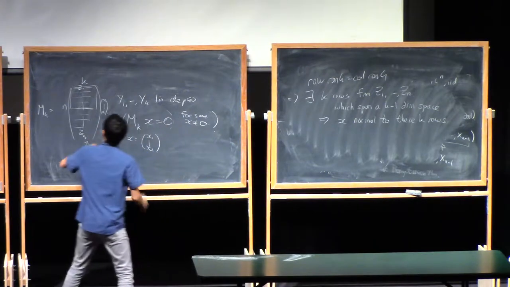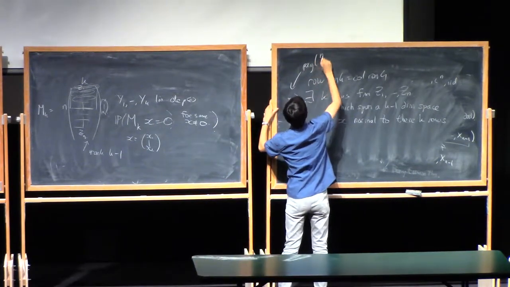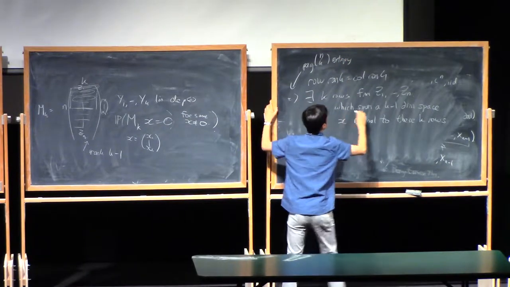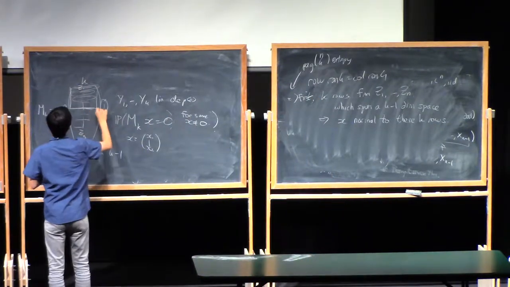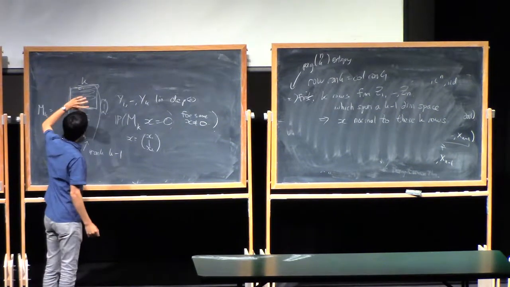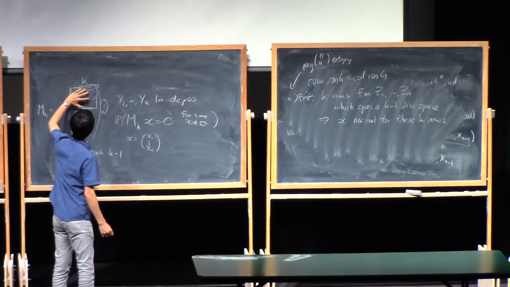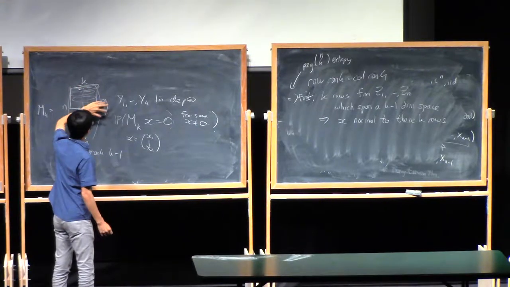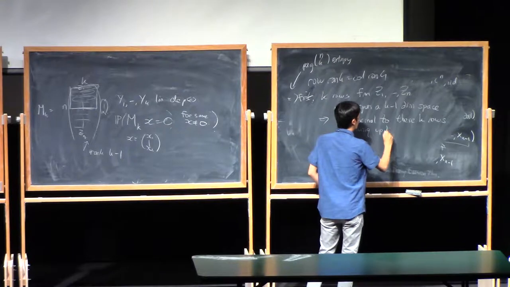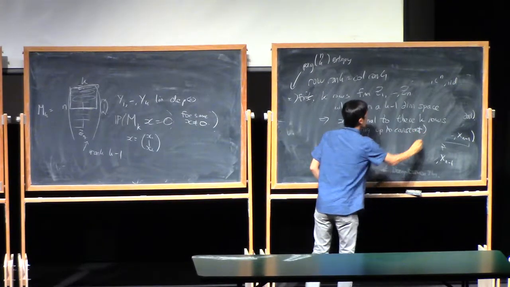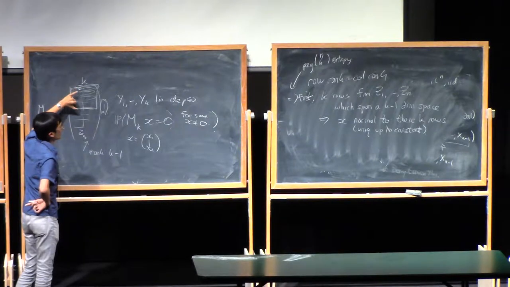So this null vector. So there's some k rows. In fact, so again, if you pay another entropy cost of n choose k, we can assume that it's the first k rows. So we can assume that the first k rows generate a k minus one dimensional space. And these rows already tell you what x is, up to a constant. It tells you that this null vector x is actually just the unique vector which is normal to all of these k vectors here. So this is unique up to constants, and I don't care about constants. So this x is not arbitrary. It is determined by this block of the matrix.